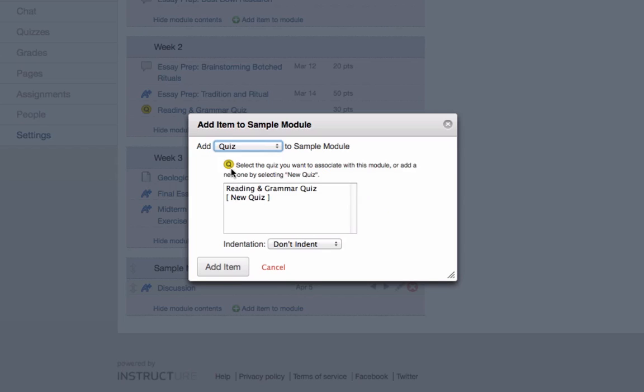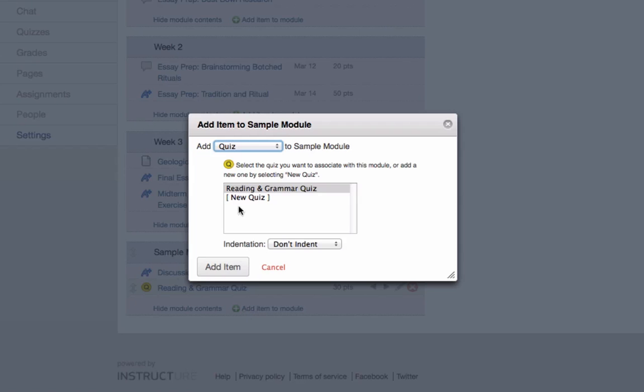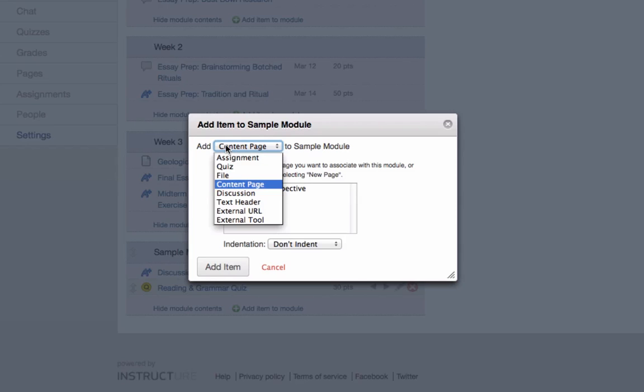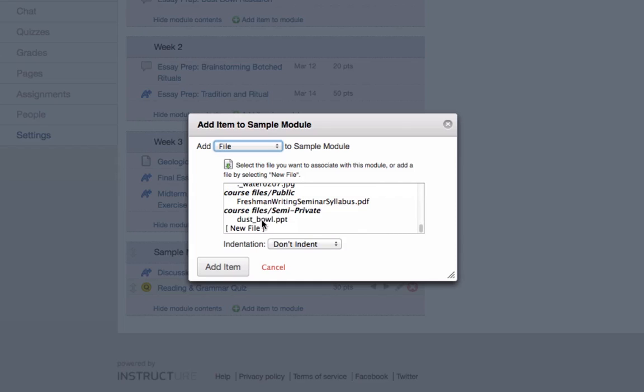Could go into the quiz section and add a quiz. I could go into my pages and add a page. Maybe I have a file, an image file, or a PowerPoint.